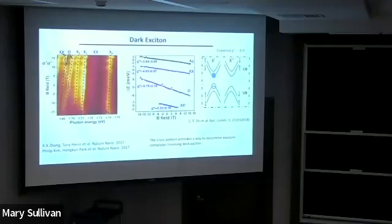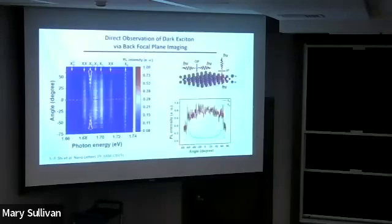So in this case, by making the sample clean, by using a relatively large NA, we can directly see the dark X. This sounds reasonable, but we don't have a magnetic field. We have to go to a magnetic lab for the B field measurements. Right? It would be nice to do it in our own lab. What can we do? It's actually not too bad.